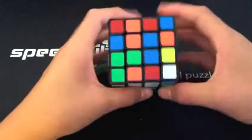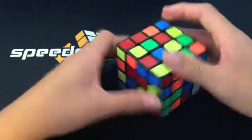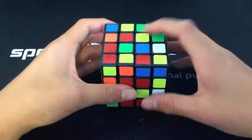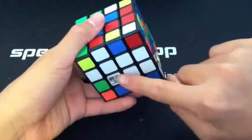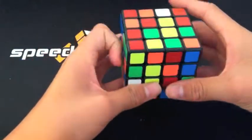Now I'm not going to go in depth about how to do the first two centers because I'm assuming you must be at least a decent 4x4 solver to figure that out. Okay, so the next thing I would do is make my next center on the opposite side of the first center that we made.